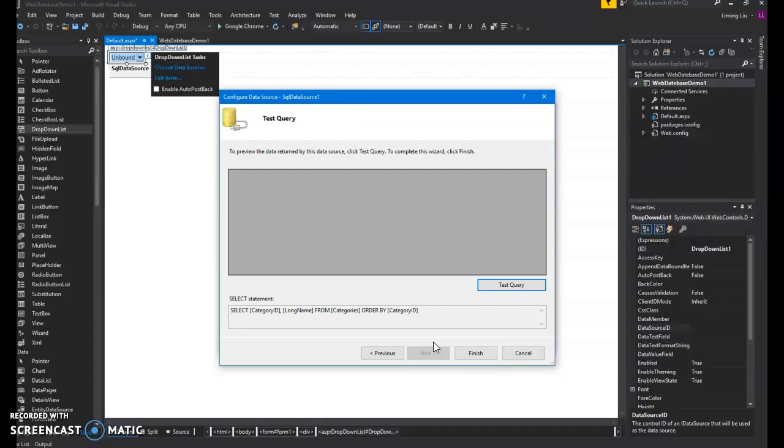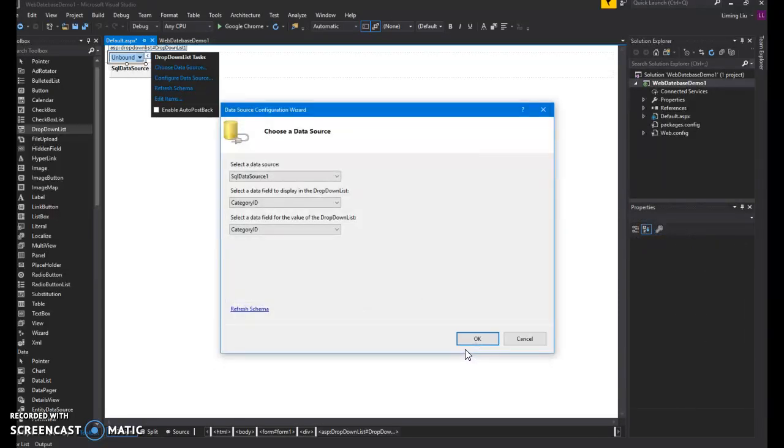Okay. Now this is very nice because you can test your query. And so you can check what your query looks like. See here, I got the category costumes, the party decorations, the special effects, masks, and props. Okay? So now what I will want to do, I will want in this drop-down list, the long name to be showing, displaying, but the actual value that is selected needs to be the ID because that's obviously the reference for the products. Okay? So when you're happy with the results of the query, you click on the finish.